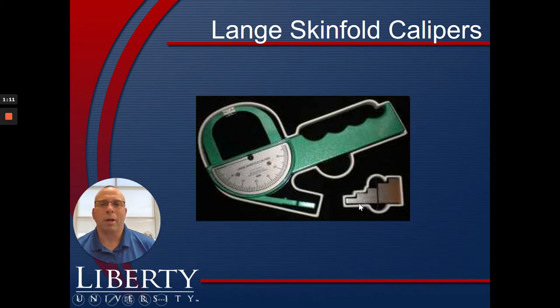Now, a calibration block is not used to actually calibrate the calipers, but it's used to tell if the calipers are calibrated. If you look at the short steps, these are 5 millimeter steps, and if you turn the block sideways, these are 10 millimeter steps. So you'll be able to use that block to see if it's accurately measuring prior to testing somebody.